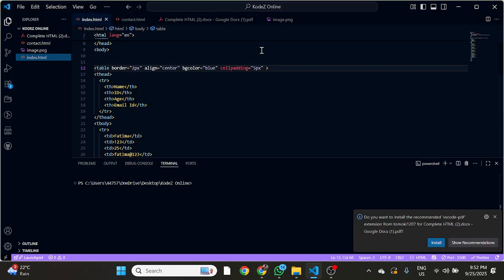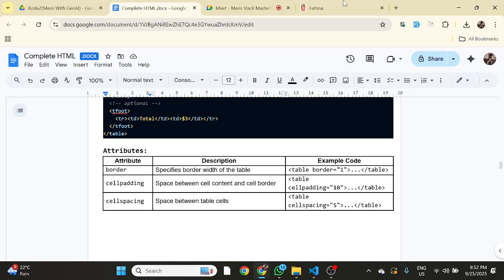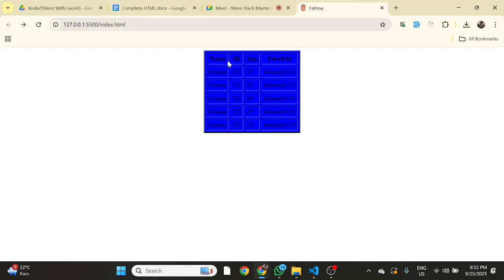I will tell you the difference between cell padding and cell spacing. Here I am giving 5 pixels. Just see it. Previously it is like near. It is not having this space.